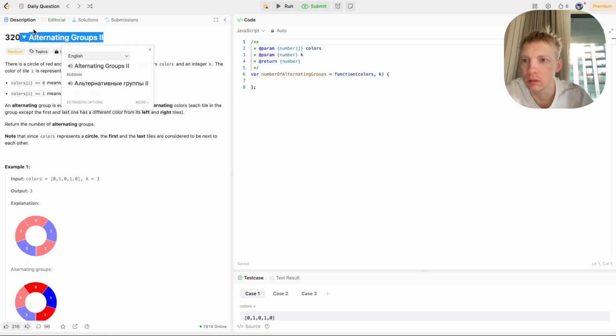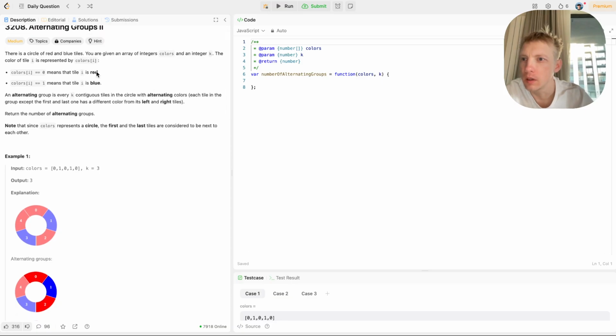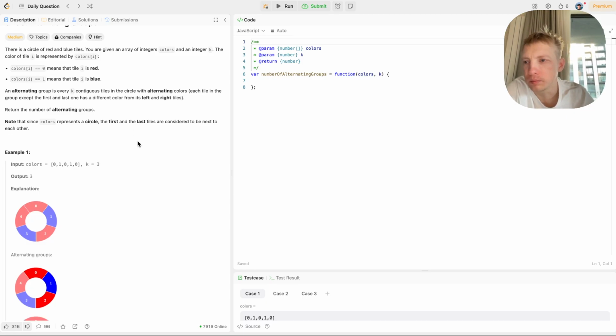Well, there is a circle of red and blue tiles. You are given an array of integers, colors, and an integer k. The color of the tile i is represented by colors[i]. Colors[i] is 0 means that tile i is red. 1 means that tile is blue.